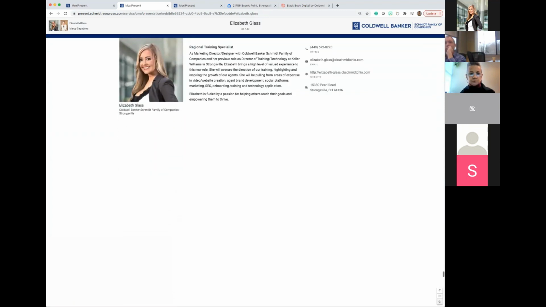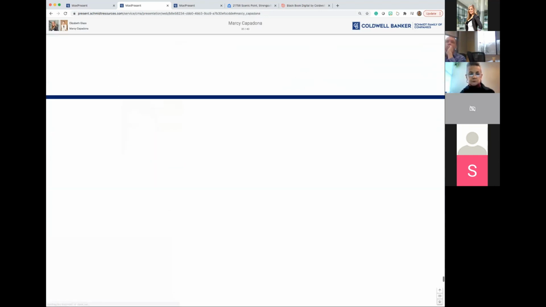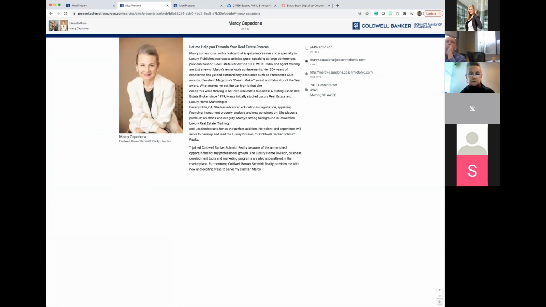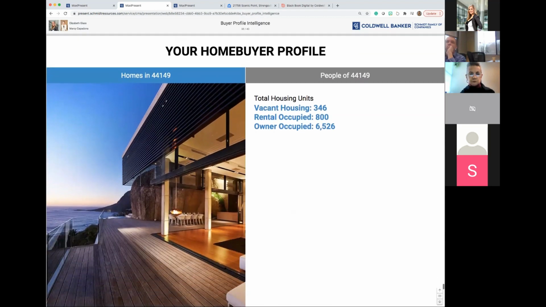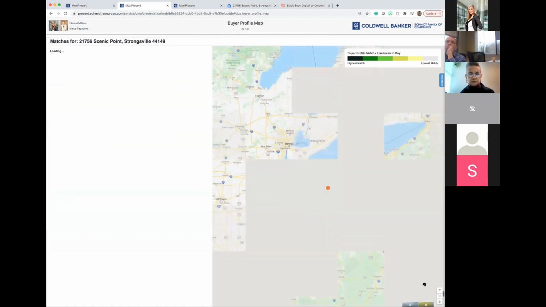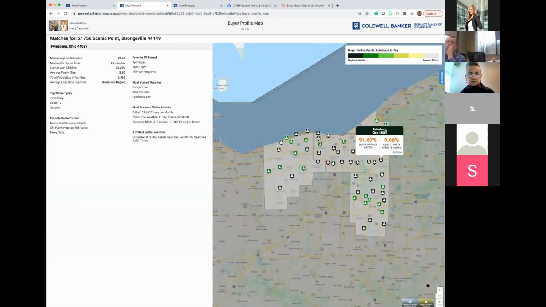Let's go in here. Now it's pulling in my information. And the glory is it's automatically pulling in Marcy's. I didn't have to do anything. So it helps me collaborate. And then this is the great added feature, buyer profile. This is the most likely to buy buyer for that property. And if you look in here, it's color coded. So in here, all those in black are my highest match. That means based off data, based off analytics, and based off activity, these are the people most likely to be the buyer for my property or that property.